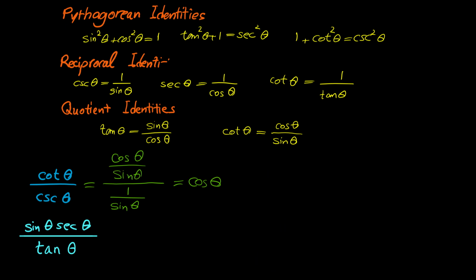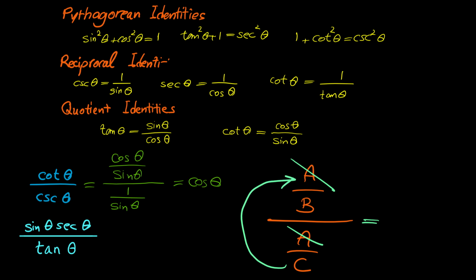So if the denominators are the same, simply cancel the denominators. And also this works for the numerator. Suppose you have a over b all over a over c. Here the numerators are the same. So immediately you can say a with a cancels, and then what happens to b and c? Please pay attention. The c would go up, so c would be your numerator. b goes down, b is the denominator.